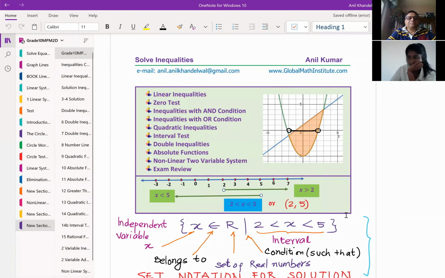So we'll talk about how to solve inequalities. Inequalities means it is not an equation with an equal to sign. So the first thing you have to remember is that anything which does not have the equal to sign, and instead has greater than, less than, greater than or equal to, or less than or equal to, will be treated as an inequality. On either side of this sign, you could have a linear function, absolute function, quadratic function, polynomial, or anything whatsoever. Still, it will be treated as an inequality. I'll take a wide variety of examples, and I hope they will definitely help you for your final exams.